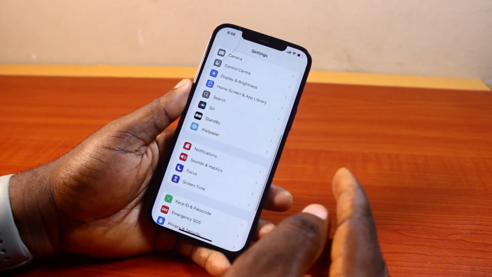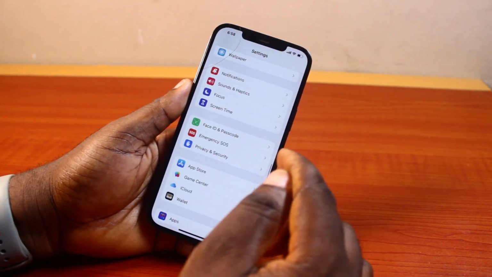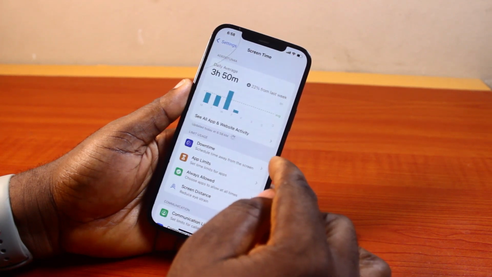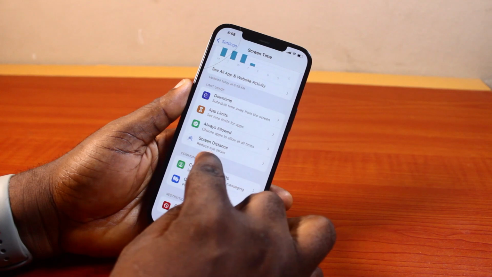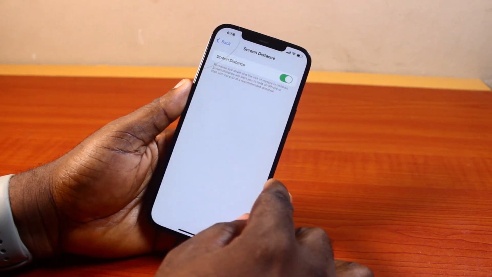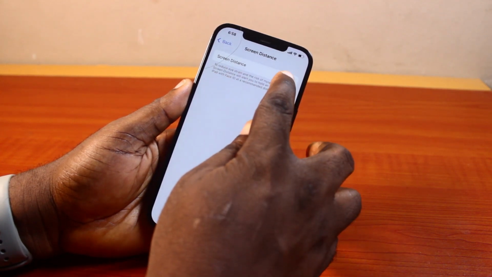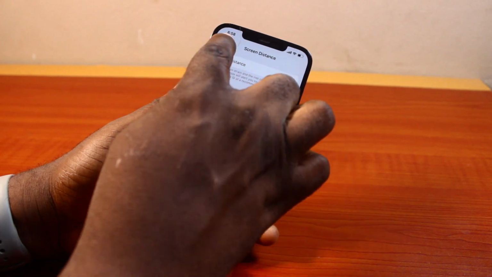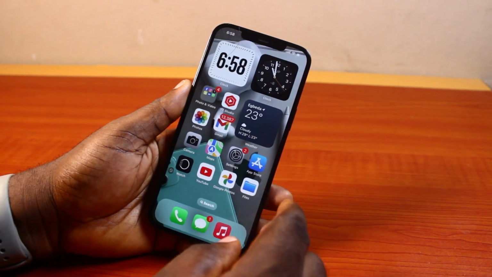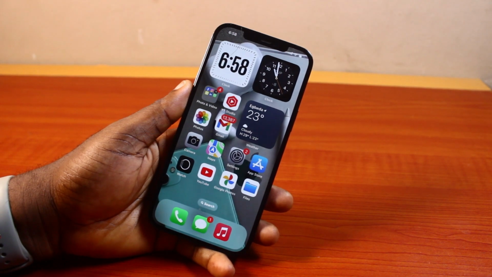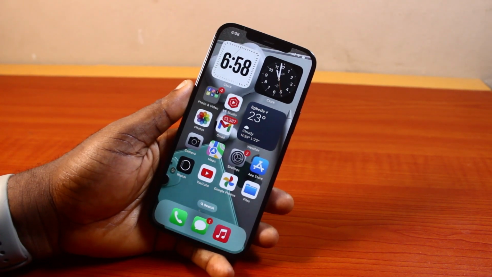And also, if you keep seeing a warning that you're too close to your iPhone, then you want to go to screen time. On the screen time page, scroll down and click on screen distance. You can see reduce eye strain. Then once you have selected screen distance, if you have this turned on, go ahead and turn this off. And once that is turned off, then you should see your iPhone screen brightness restore back to normal. So that is basically all. These are the approaches you can use to turn off high protection in iPhone.